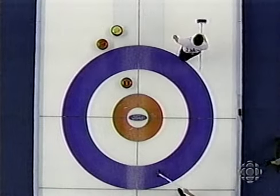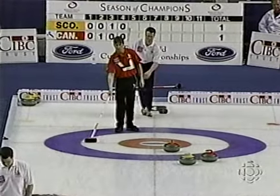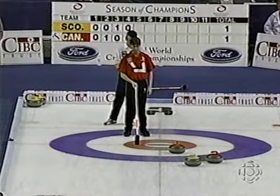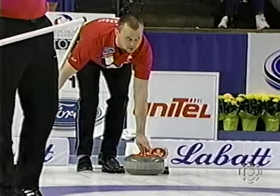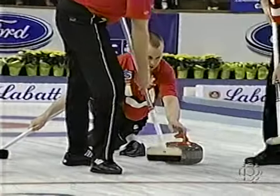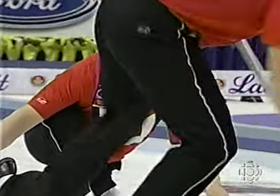Peter Smith rubs that guard sitting out front, and Canada will now try and take advantage. He almost actually, when he rubbed, moved the Canadian rock in for number 2 shot. Almost a little bit thicker, and Canada would have been lying 2 and drawing for 3. Jeff Stoughton asking Gary Vandenberg to play to the open side, which is a good shot. He wants to make sure that he gets lots of separation between the 1 and top of the 4-foot. And he's going to the open side.